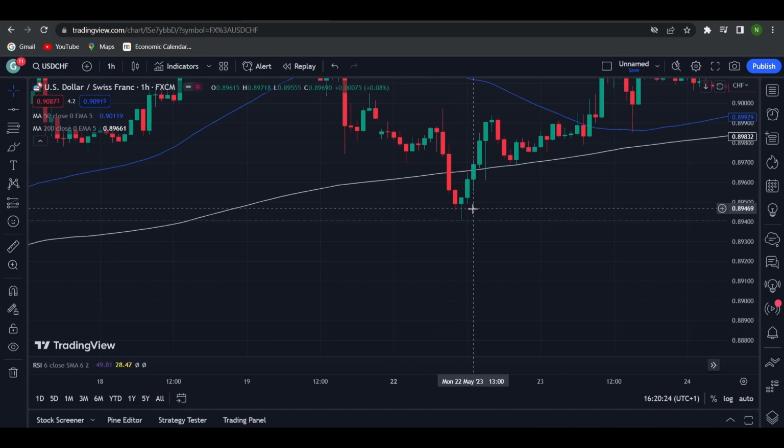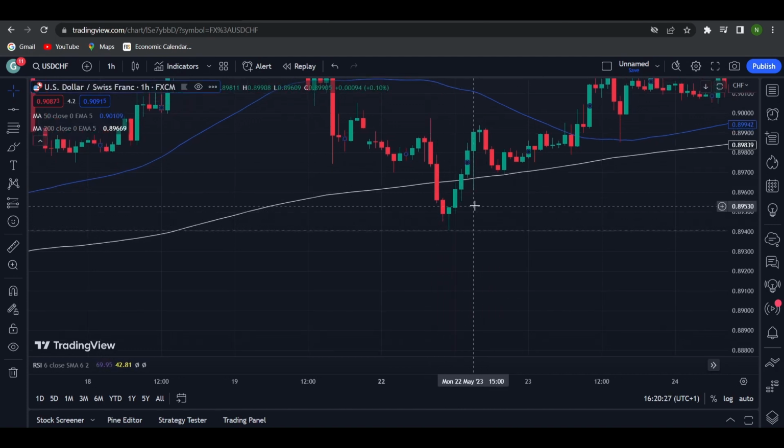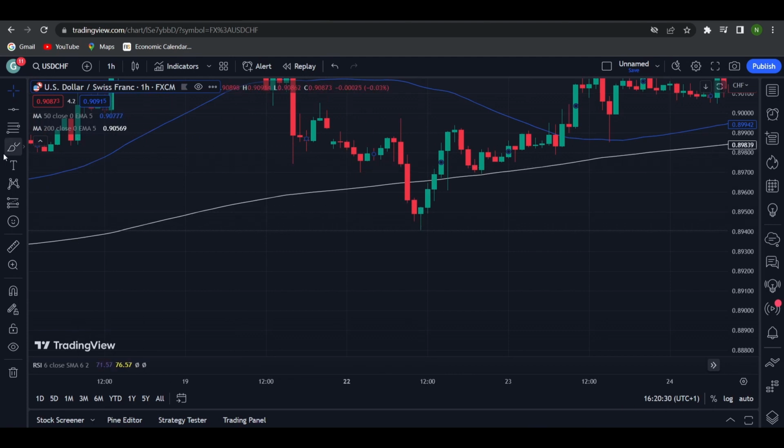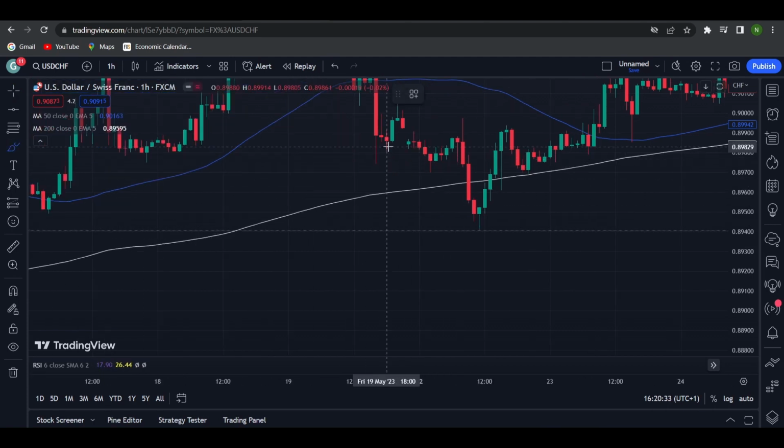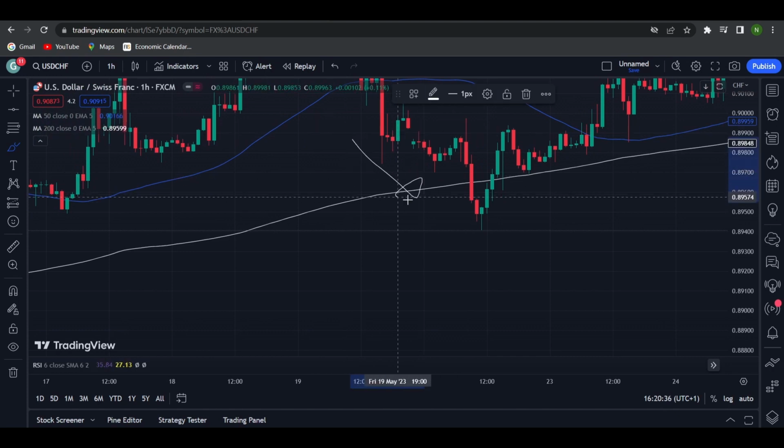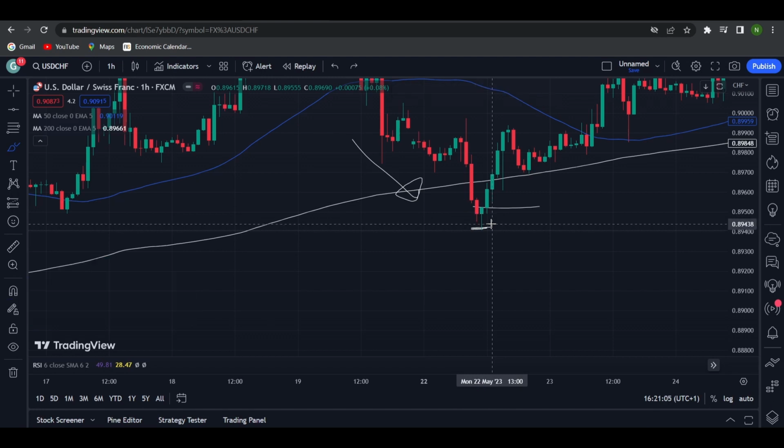Another example would be this one. It has a smaller wick, but it's still a valid hammer pattern for you to use. So you can see price was moving downwards again, retracing to the 200 moving average, and we are looking for buy orders again. And after we see this momentum going downwards, you could have placed your entry on the close of the hammer. You can see price retraced onto this level right here, and actually it tried to break through this level before, but failed. You can see two weak candles, which can be a great indication for you to feel that there might be a reversal in place.